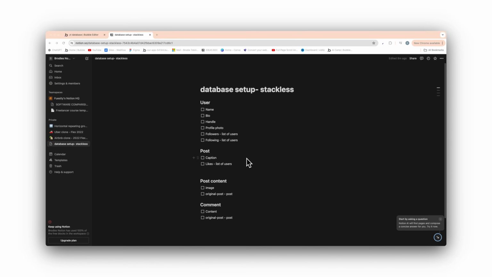Alright, today I'm going to be showing you how to set up a basic database in Bubble.io. Just for example's sake, I'm going to go off Instagram, so you can understand the concepts I'm saying and the certain data fields I'm adding, so you can get an idea and it's easier for you to comprehend.